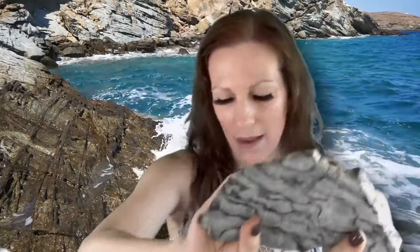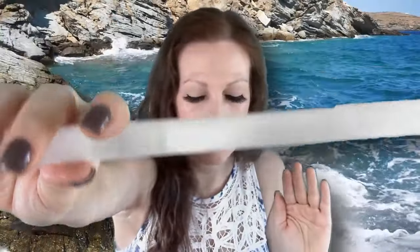So just scraping up, scraping loose, and sending the Reiki through the stone as well. I'm focusing on any areas where there might be an energy leak, a rip or tear, and I am gently yet powerfully repairing all of these areas. If your energy has been feeling a little off, this could be the reason.